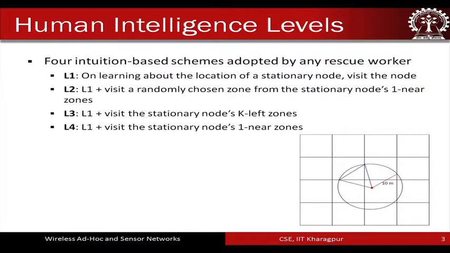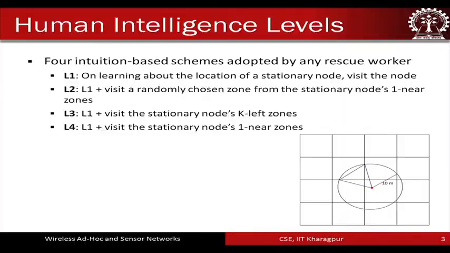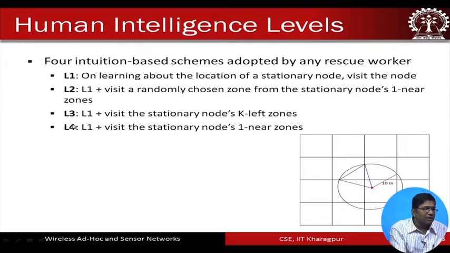I already mentioned to you that in the case of MONs, human exploration is very important. We have human beings who walk around, maybe using TLW, the truncated Levy walk model, or any other model. Human beings not only move around, but they also apply their intelligence. So, one can come up with different schemes of intelligence. We considered some basic forms of intelligence, like the ones that we see over here. We use 4 different forms of intelligence: L1, L2, L3 and L4.